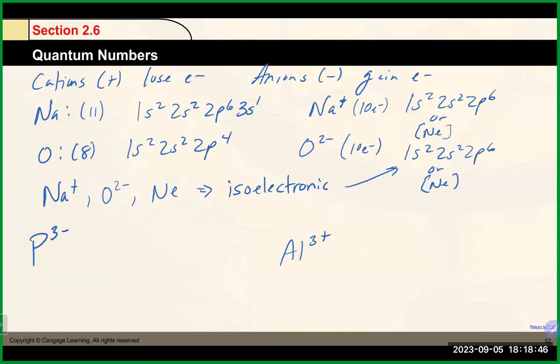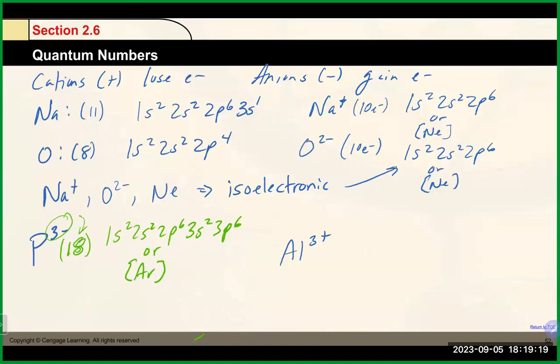Okay, so phosphorus there is 15, I believe. And with a -3 it should have gained 3 more electrons. So that's going to make it go from 15 to 18, which would be 1s2, 2s2, 2p6, 3s2, 3p6, the same configuration as argon. By accepting those 3 electrons, it's able to move itself to that noble gas configuration.